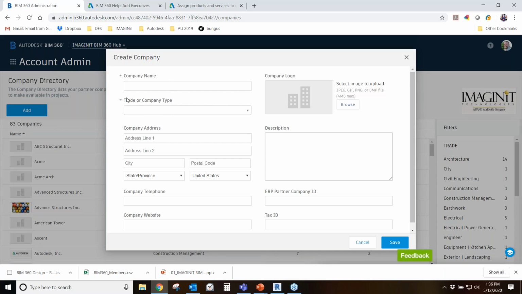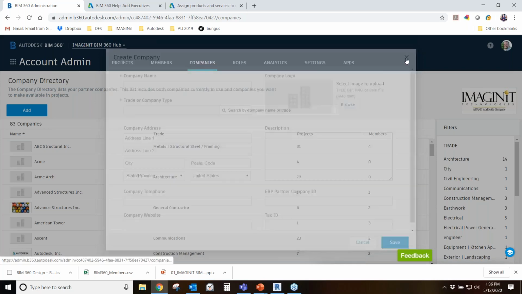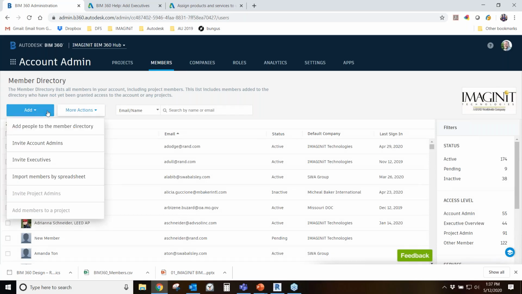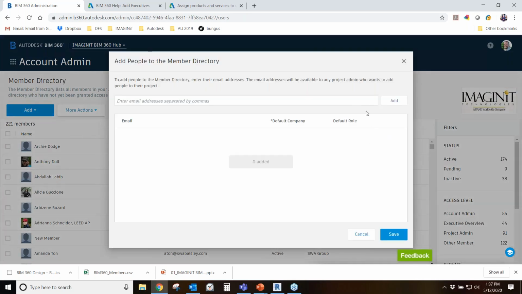So if you're working with consultants and GCs and you want to add them to your projects, you just first have to add them to your account admin page so that you can pull them into the different projects. And then based on the member directory, you can assign those individuals when you add them. It will automatically have the company that they're assigned to.